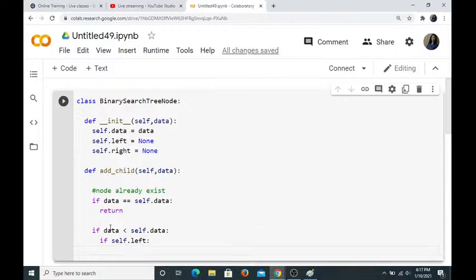So for this, recursively I'll call self.left. With the help of self.left, I'll call add child. Okay, and here I'm putting the value data.